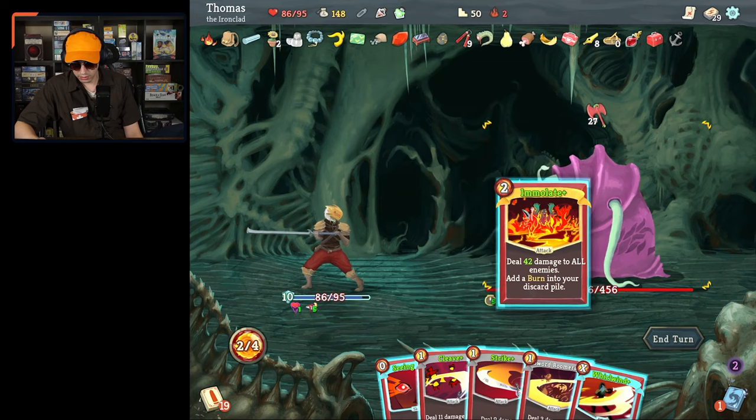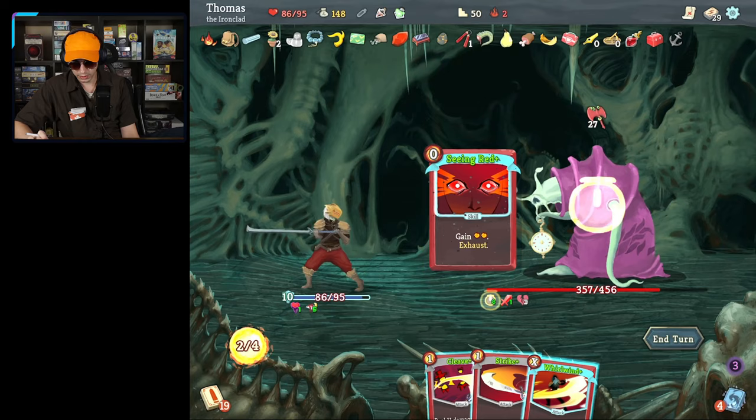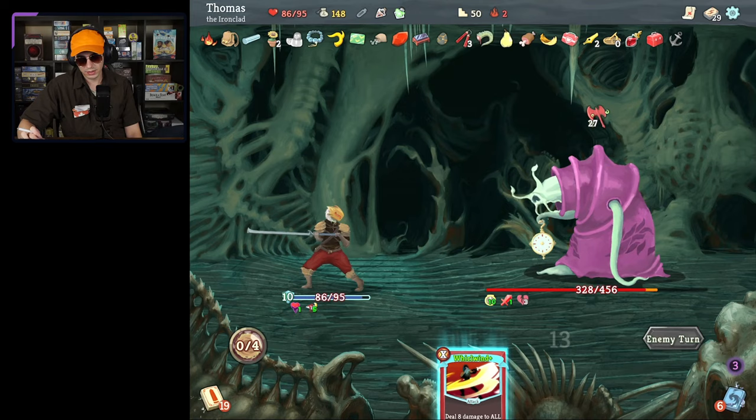Immolate. Sword Boomerang. And then I can Seeing Red. Cleave and Strike, I guess? I don't know. It means I can only play 2 cards next turn, but whatever.